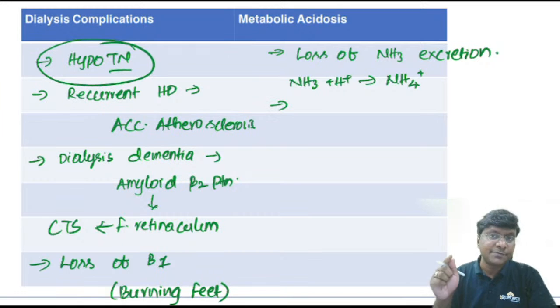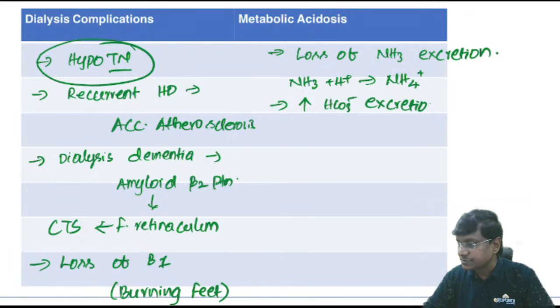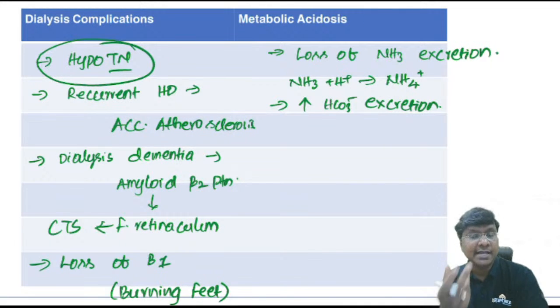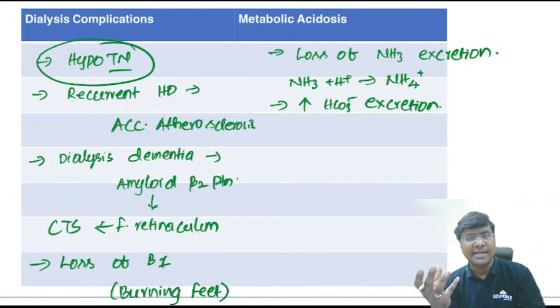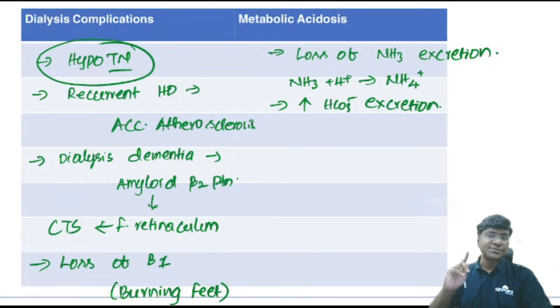And the next important mechanism for the development of metabolic acidosis in renal failure is due to increased bicarbonate excretion, right? Due to increased bicarbonate excretion. So bicarbonate is what? It is an alkaline substance. So the alkaline substance is getting excreted out in increased quantities. So what will be left out in our body will be acidosis, that is metabolic acidosis. And where is this bicarbonate reabsorbed? Bicarbonate is normally reabsorbed at the level of PCT, proximal convoluted tubule. And in these patients with acute tubular necrosis or in patients with renal failure, the bicarbonate reabsorption at the level of PCT does not occur, and thereby there is increased bicarbonate excretion. So there is no alkali in our body now to neutralize the acid, and that will result in the metabolic acidosis. Okay, right. So these are the two mechanisms for the development of metabolic acidosis.